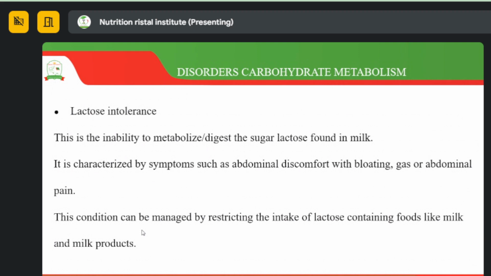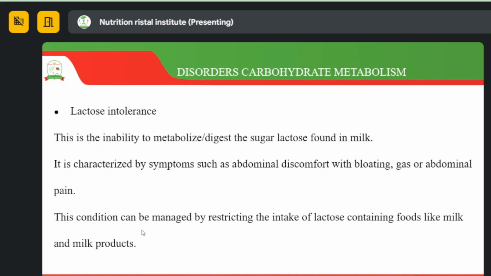Diarrhea is also one of the cases because once that ferments in your gut, it increases the acidity and the hypertonicity in the gut. Everything has a higher concentration, so it absorbs more water from your body into your gut. That acidic nature also irritates your gut and increases gastric motility, so you have to release it out. That's why diarrhea is one of the presentations, though I've not included it here.